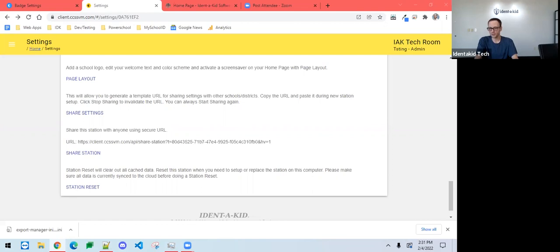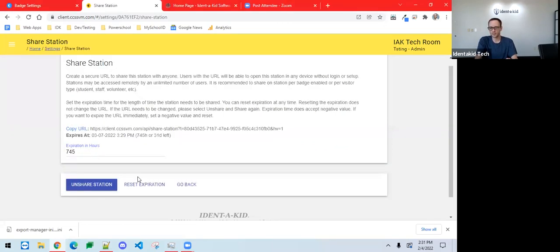The only way the share station link would continue is if you went in there and hit reset expiration every time it expired. You could put the equivalent of 365 days, a year, in hours, and it wouldn't expire until a year.